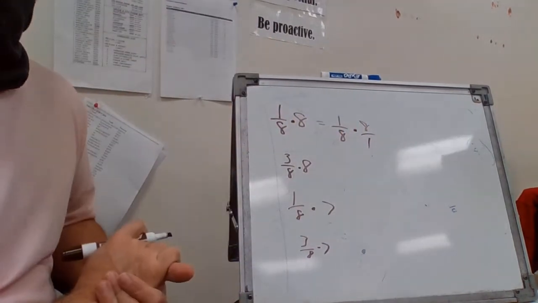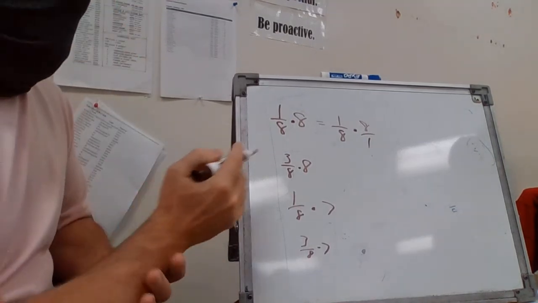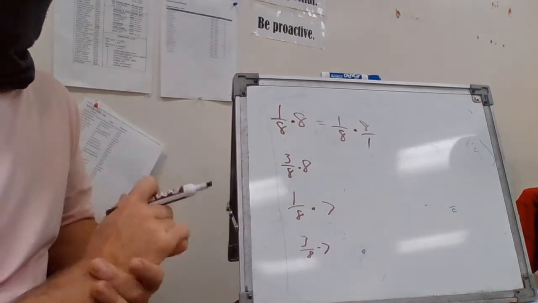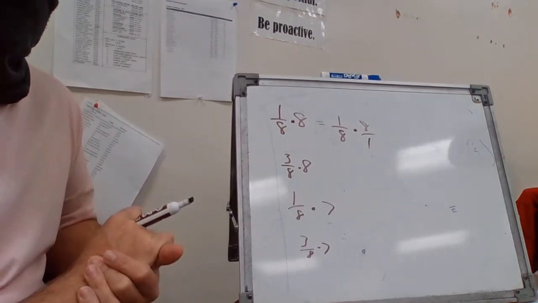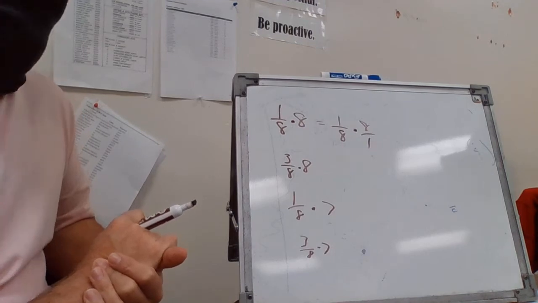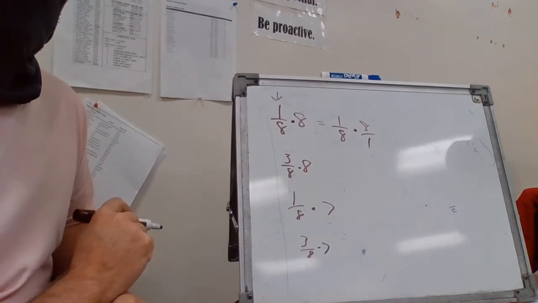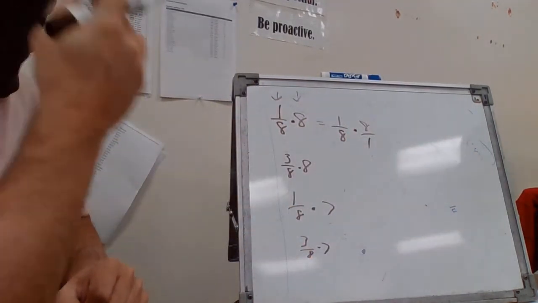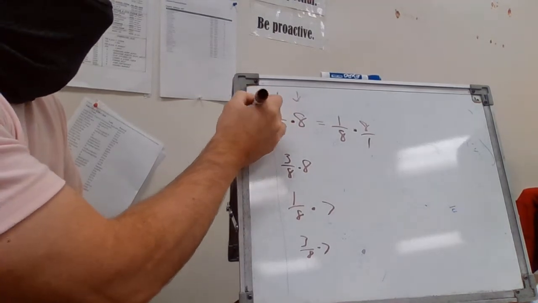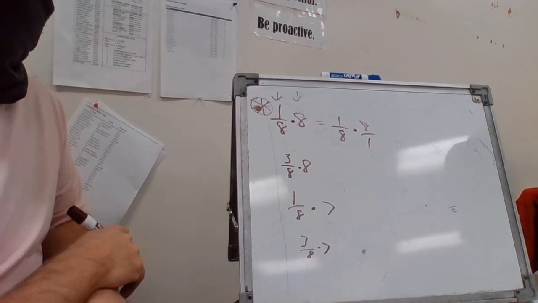Does that make sense? Just rewriting it. No, you're not rewriting anything. This and this are the same thing. Do you understand that? So if it was 2 on the bottom, you would put 8 over 2. Look, this is 1/8. Remember yesterday the little diagrams I drew over here? This is 1/8. This is that much of something.